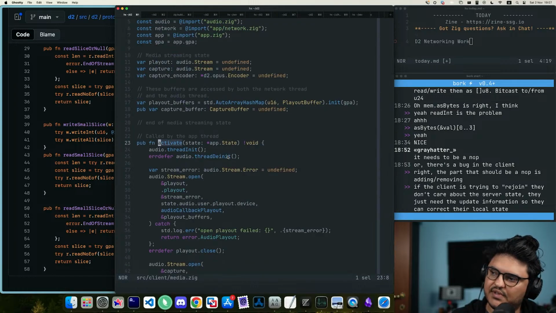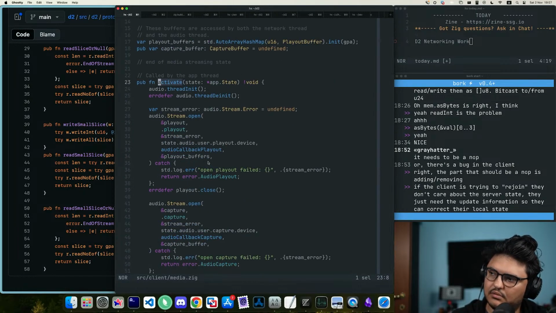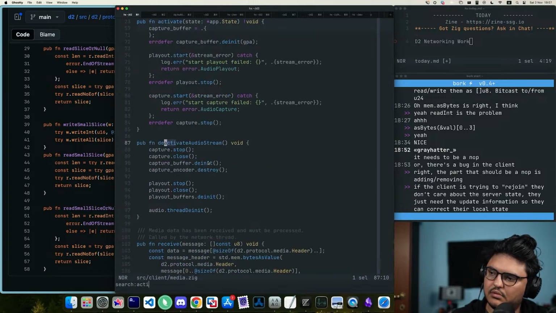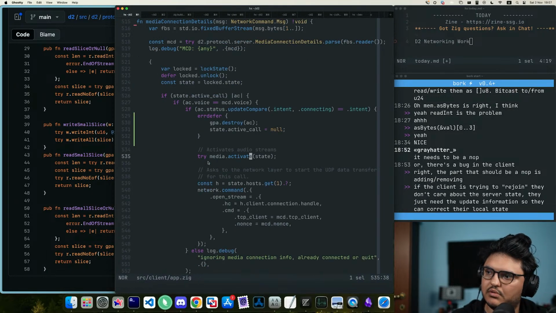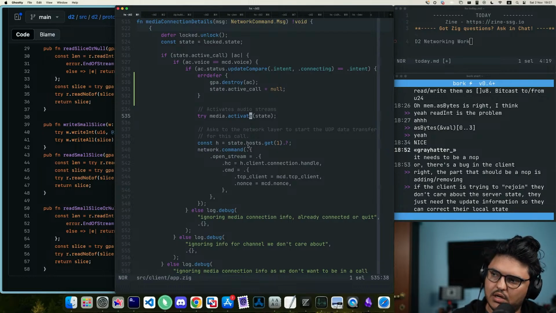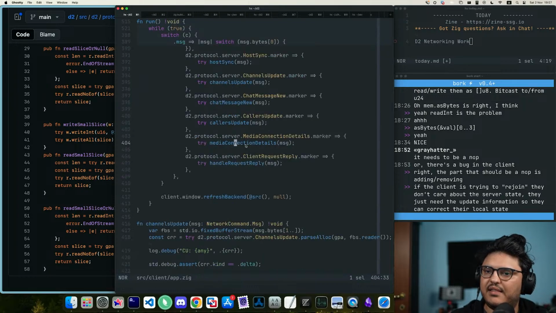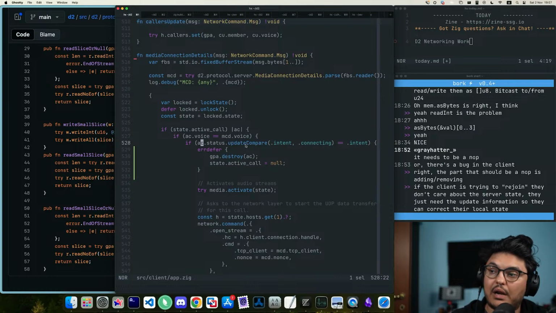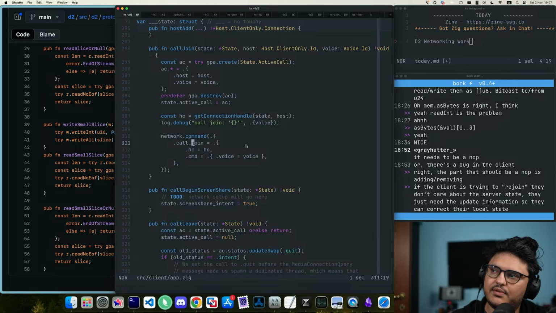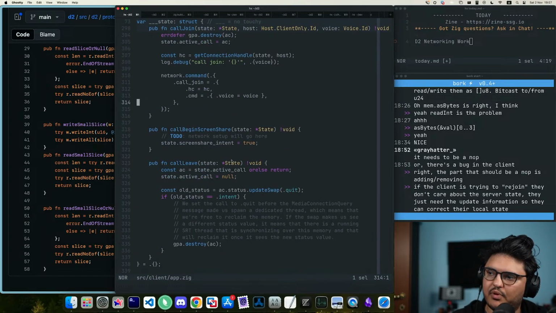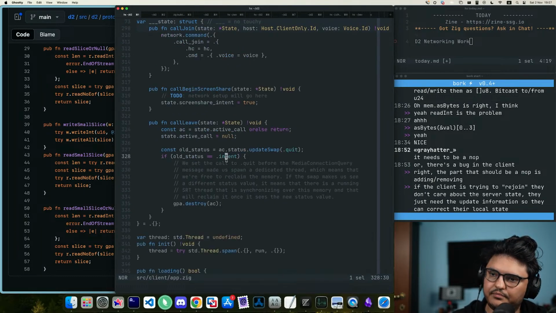Well, we use all of state. Does it care about active call at all? No, it doesn't even mention it. Do we care about here? We don't even care about here. Oh, that's so funny. I think my original expectation was, you know what? The older implementation had some other components hold a reference to the active call, and now they don't. That's funny.